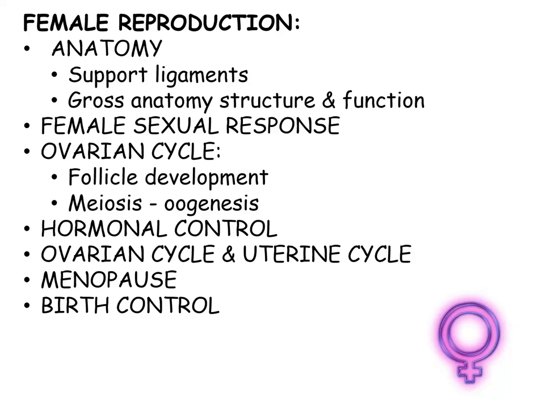Hello and welcome to our topic of female reproductive system. We're going to do this in two parts just like we did for males. So we'll just cover in the first section the anatomy of the female reproductive tract and function, and then we'll get into the microanatomy and the ovarian cycle and uterine cycle in the next video.